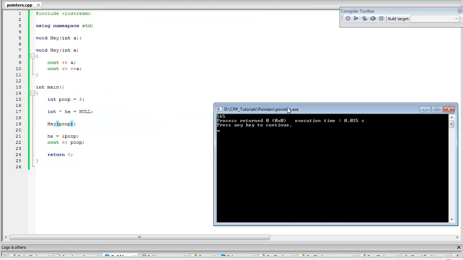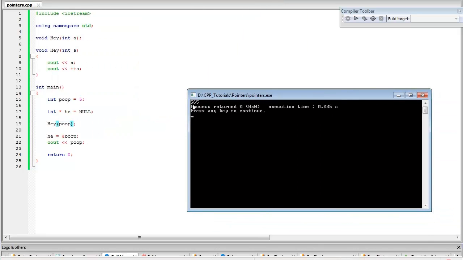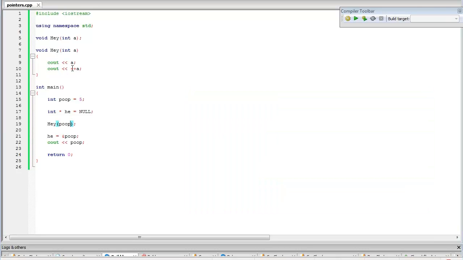Okay, there we go. As you can see, well, you cannot see it that very well, but we print 5, which is the value of poop, then we add 1 to a, we print it out, which is 6, and then we print poop again, which is 5. Maybe you're saying, okay, but I added 1 to the value. Yes, but only to the variable in this scope. So when we try to escape this scope and go back to this scope, our variables change completely because they are not the same. This is called passing by value.